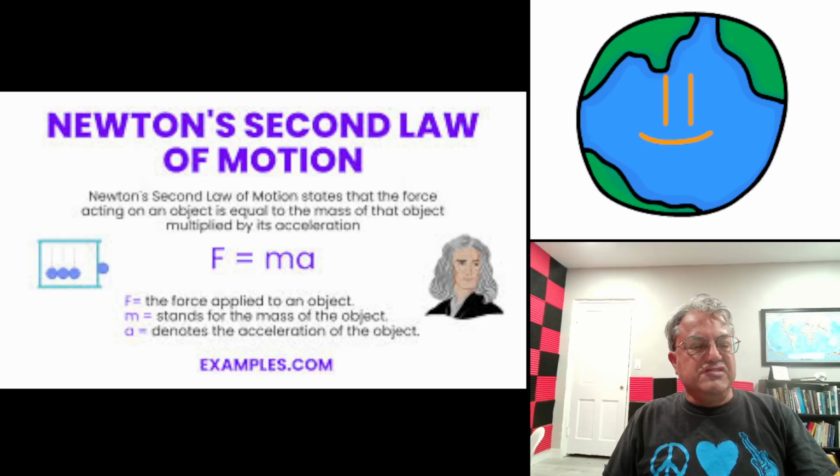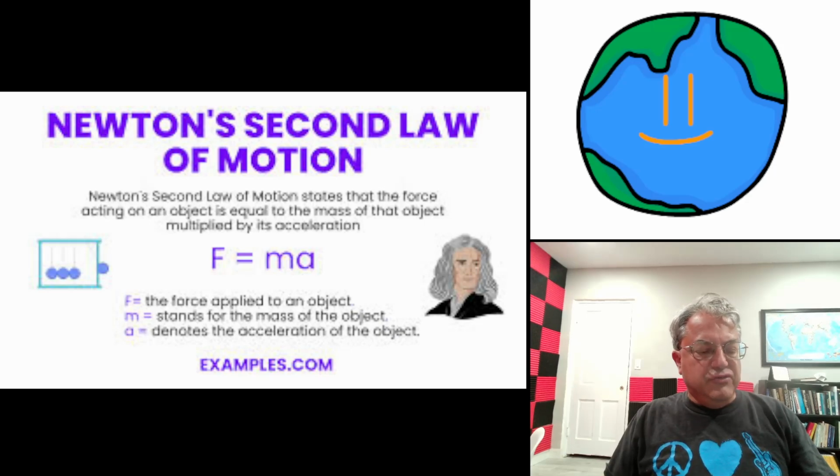But what does this law say? It's a very simple law. F is force. So what this law says is if you have a body of mass m and you accelerate it with some acceleration a, which is measured in meters per second squared, it's just how fast its velocity is changing. Then if you apply force to it, that's how much it will accelerate. So the acceleration is really F over m.